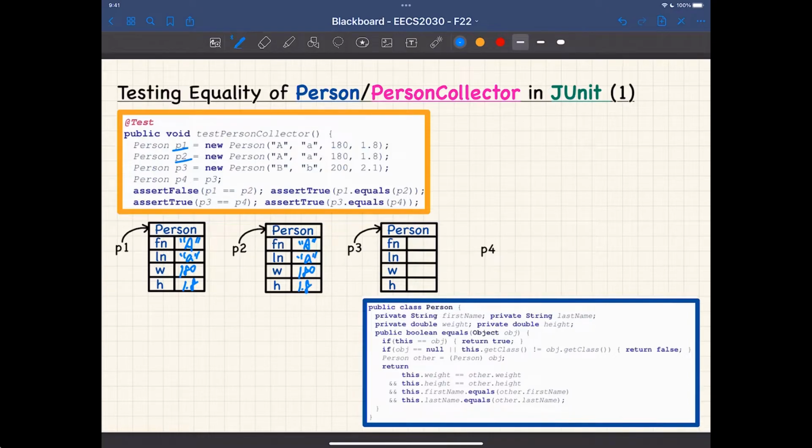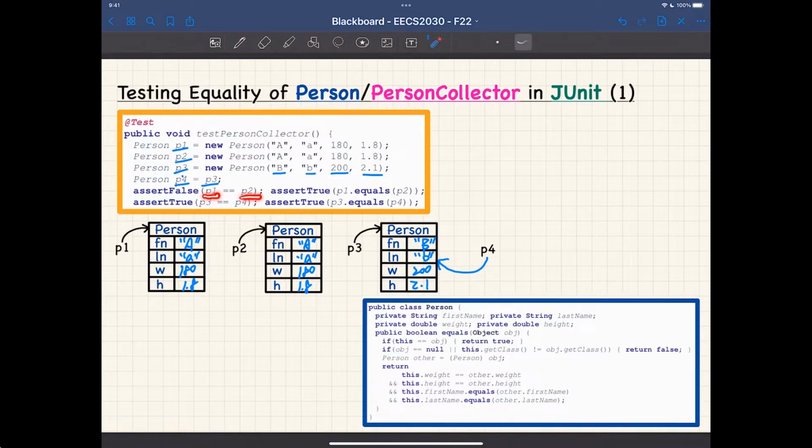So far, so good. For P3, we have B, 200, 2.1. Rather straightforward so far. P4 is not a new object. Instead, it's an alias. P4 is going to point to wherever P3 is pointing to. So P4 is pointing to just over here. That's the setup, straightforward. Nothing about equals just yet, but we'll see.